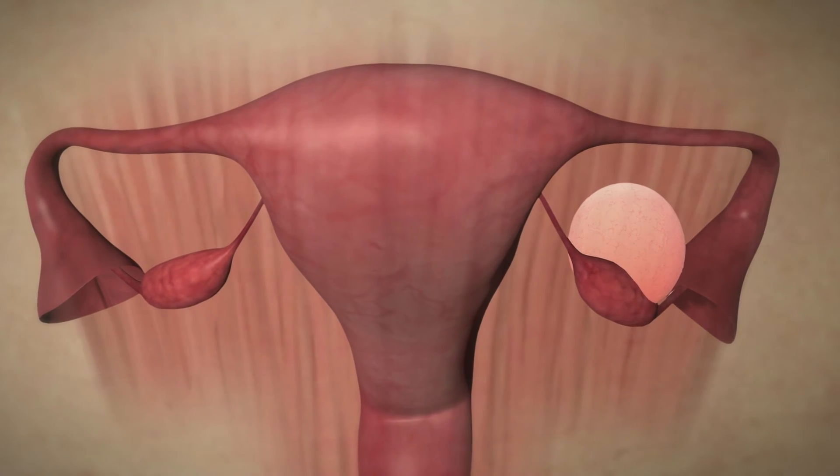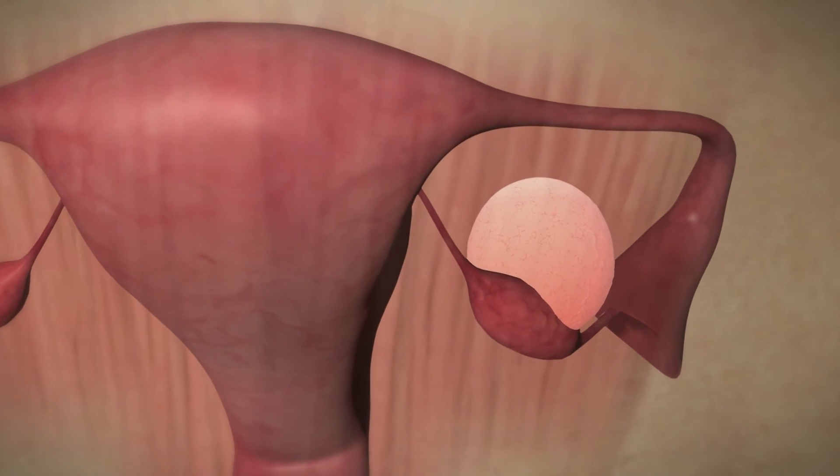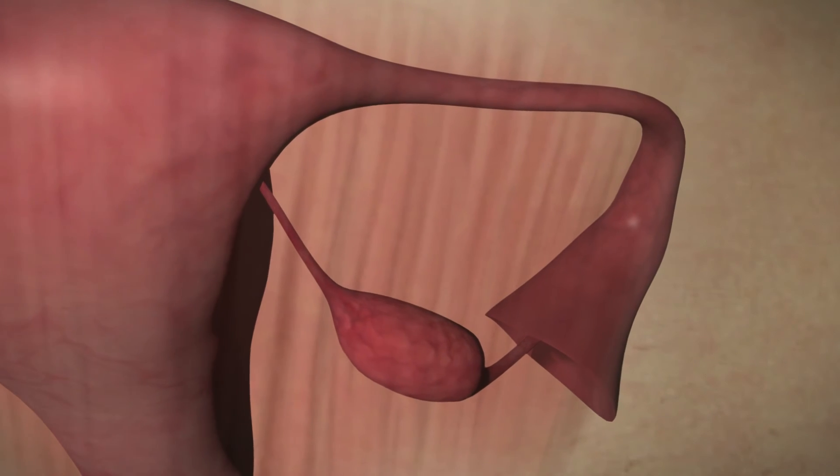Having a pelvic mass can lead to a lot of uncertainty. As a result, information is key to understanding what's happening with your body. The more information you have, the more confident your decisions will be. Multi-biomarker tests will provide you and your doctor with the knowledge you need to make more informed decisions before any procedure.